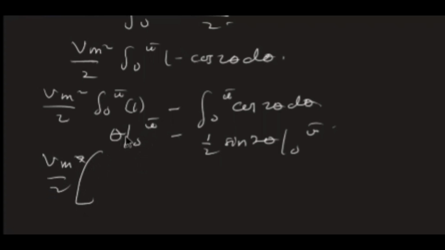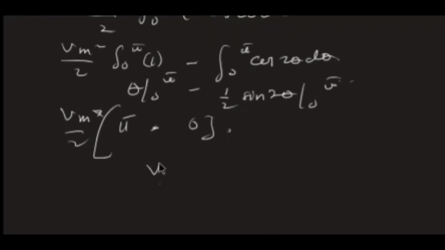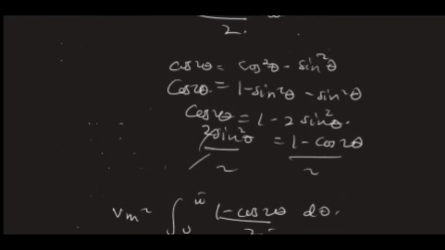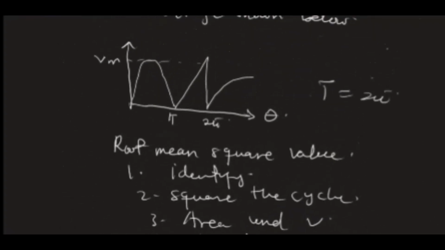Here when 0, I get 0. So I get pi minus here 2. Sine 0 is 0, sine 2 pi is also 0, so everything here will be 0. Then I'm going to get Vm squared over 2 pi as the area of the squared cycle for my sinusoidal half part. So now I've got my area of the squared cycle here.